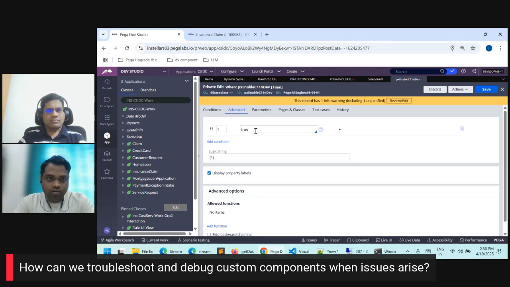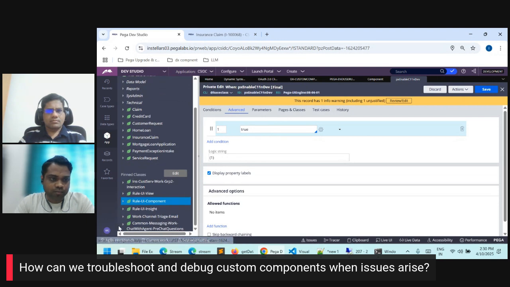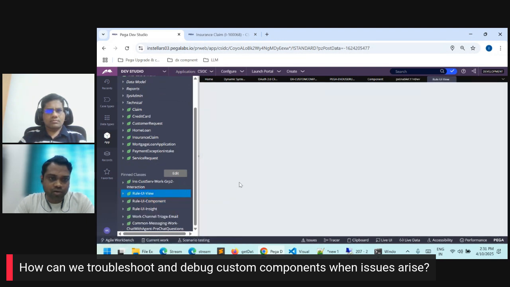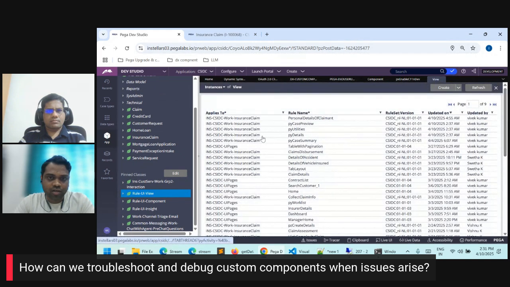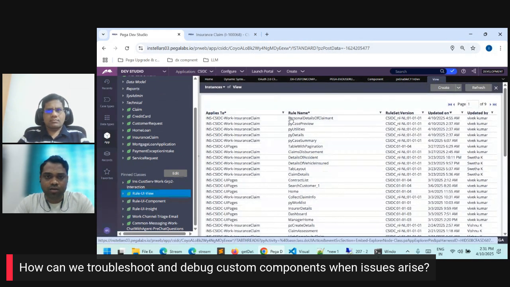We need to set this to true. If we have an existing view that Pega generates by default, and you want to customize or debug it because it is creating an issue, this is what we use.